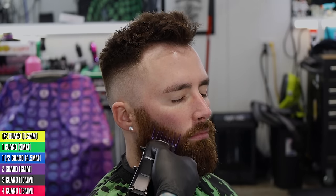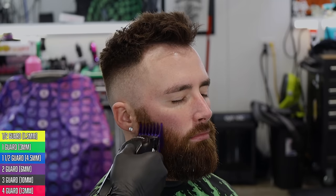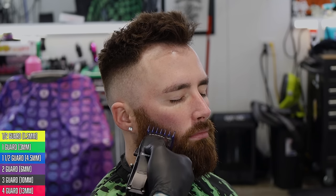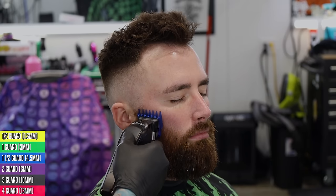All right, after the three, guys, number two at the very top of the beard line. It's so hard for me to explain, guys. I don't really have the words to explain why it's easier to fade this way versus up into the hair. But basically, the hair is just growing down. So really, I could come in with like an open clipper and shape into it if I was good enough, really, if I wanted to risk it. But you really can just come in from all this length and kind of slope right into what you're trying to do. So it's just easier than cutting against where the hair is growing, like we're going up on the side of the head, and it's gonna leave less lines and things like that.